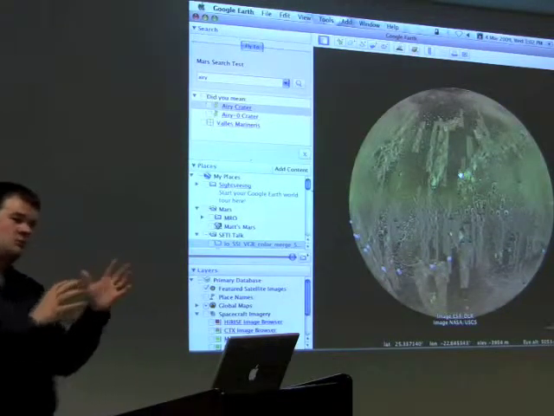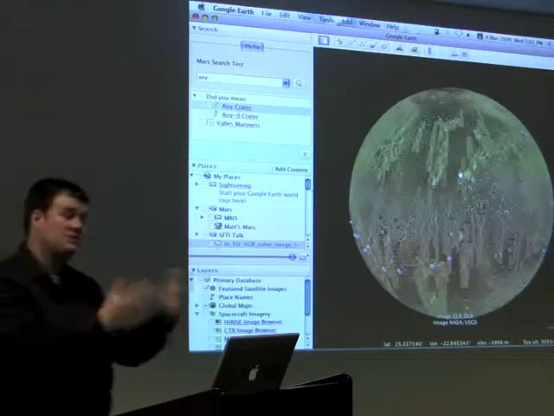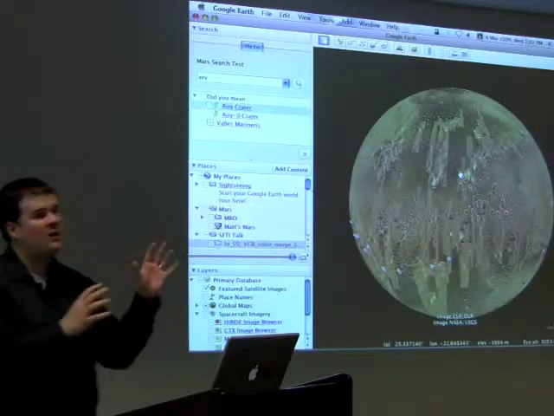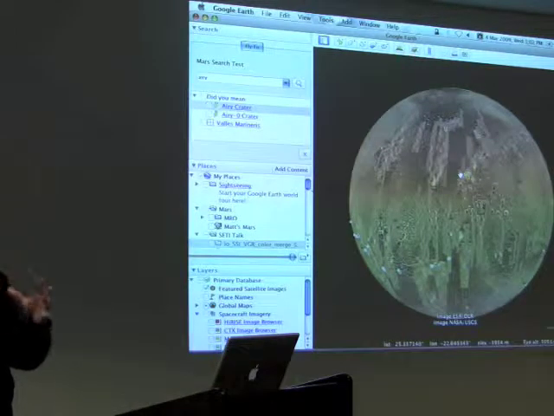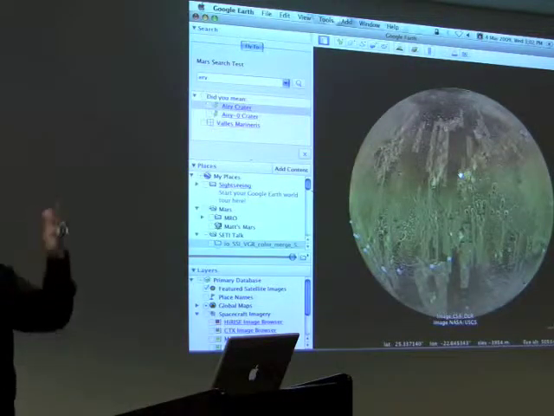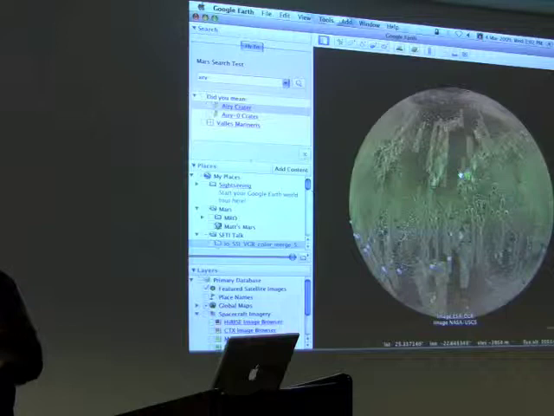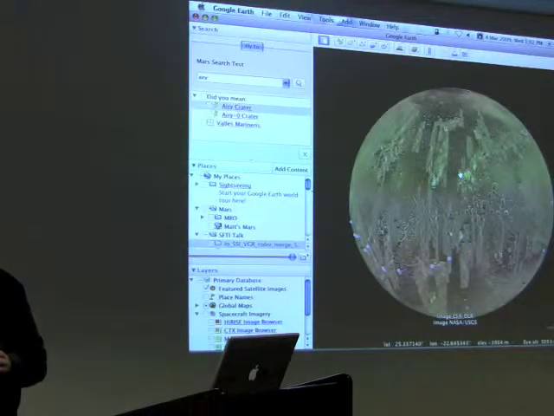Originally Java WorldWind was a standalone application that you would run as a user. Now its development has gone away from that. They're really developing a core tool set that other people can incorporate into their programs, and that seems to be the way it's going now.